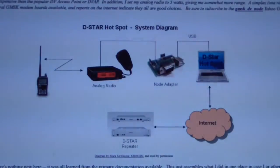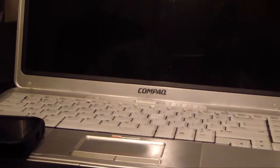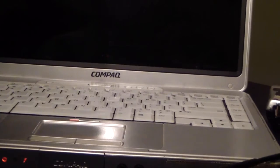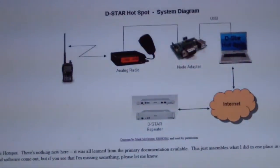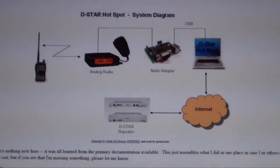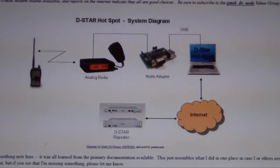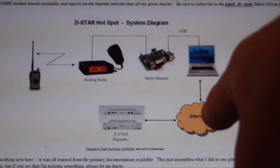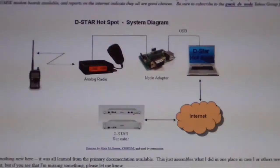We need the node adapter, which has just turned up today — a little bit concerned about that dent in the box, but hopefully it shouldn't cause too much trouble. You need a PC, and that's the old Compaq laptop just here. There's not much of a requirement apparently as far as specs for the PC, so the old Compaq V2000-something-or-other is going to serve those purposes. I was also looking for something I can leave on that's low power, and that's why I've gone with a laptop. Obviously an internet connection — I've got a good ADSL connection here — and then out to the D-Star network.